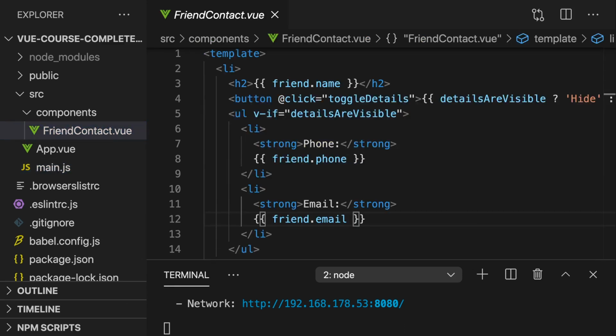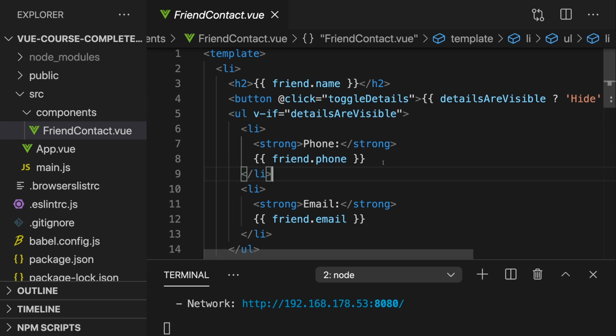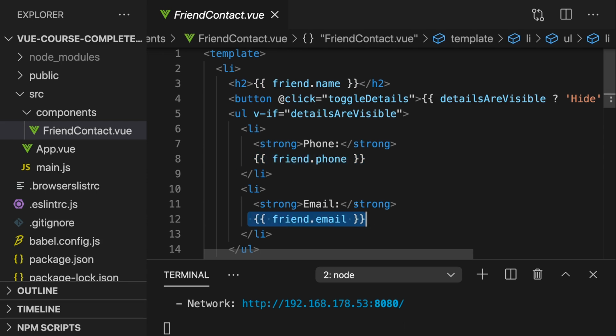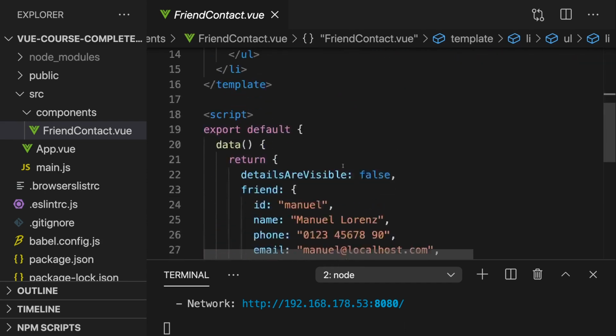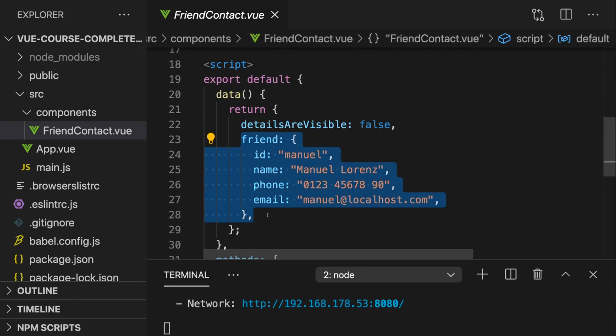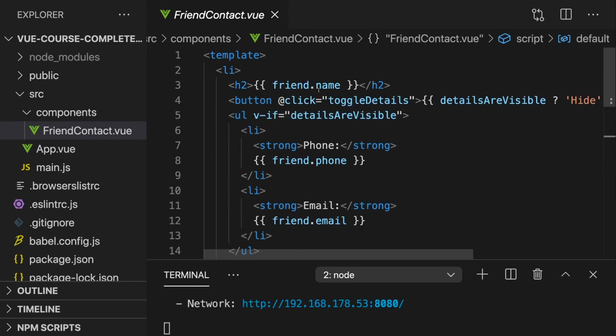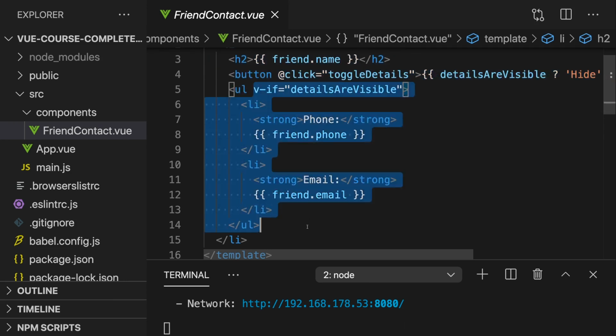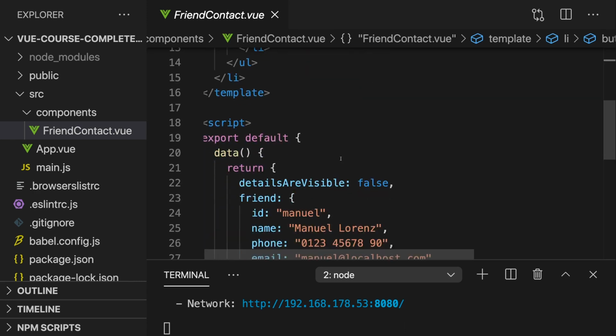Now this friend contact component has one problem. It has one flaw. The data which we're outputting here, the name of the friend, the phone number, the email address, all of that is stored here inside of the component in this friend data property. Now that's a pattern we used a lot throughout this course. We stored the data a Vue app needs inside of that app. But for components, it often is a bit different. There, you sometimes want to create a reusable component, which contains the markup and certain logic, like here, the logic for toggling the list with the help of the button. So that should be part of the component.